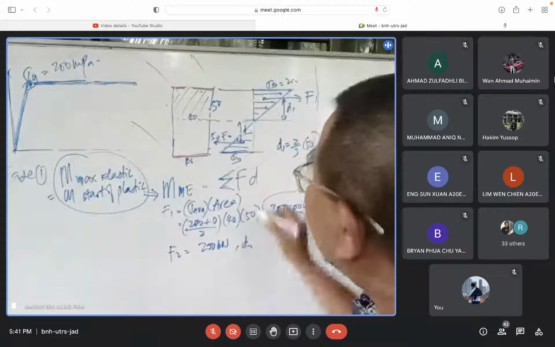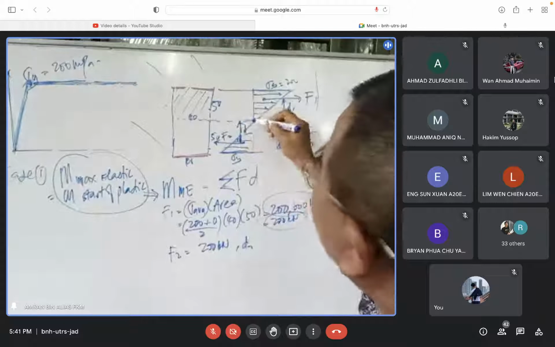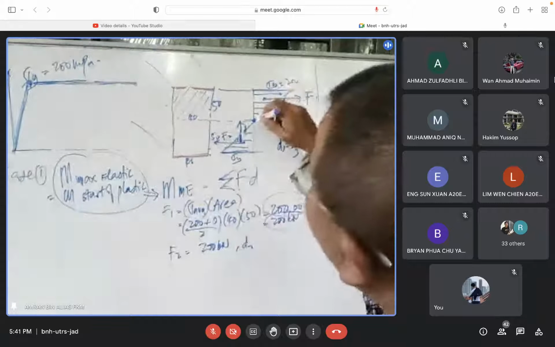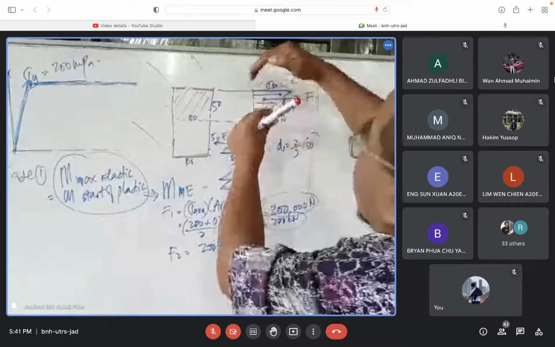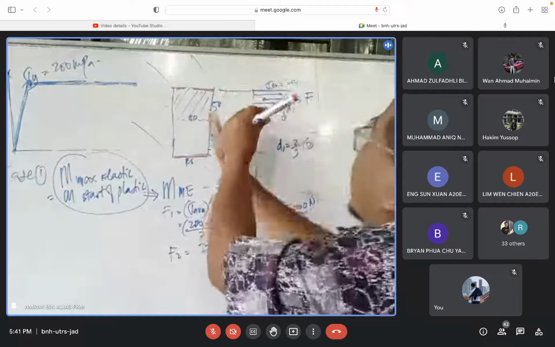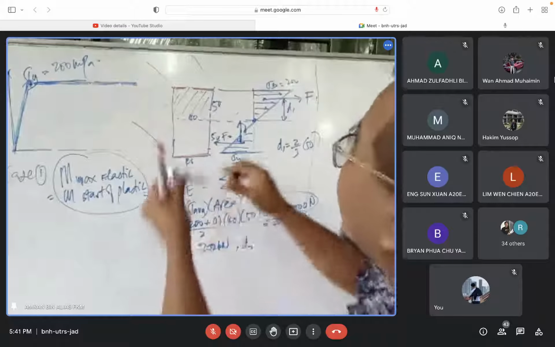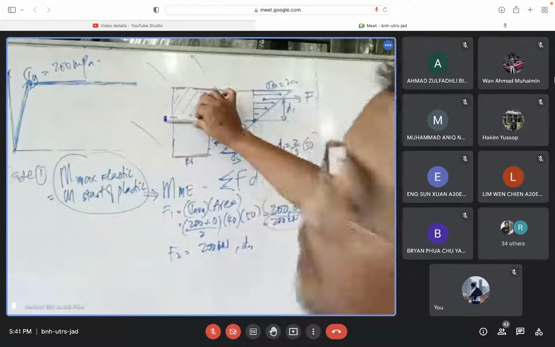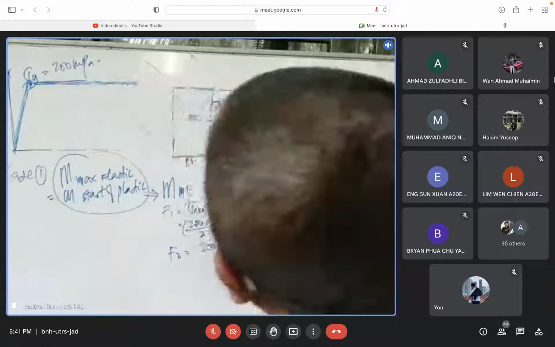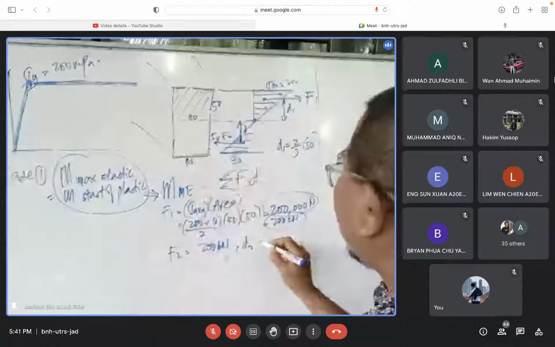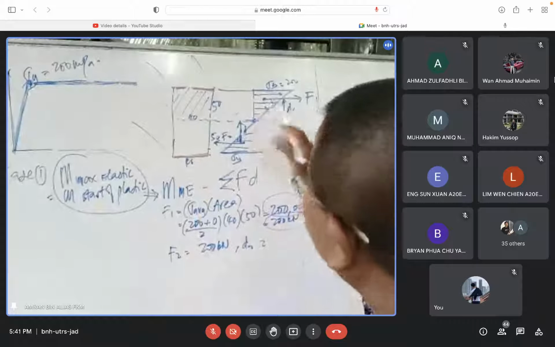What is D2? D2 here, the distance to that axis. If you look from here, the axis is like that. So bending that way, the force that way, moment that way, this moment that way, that's why they add up. Look from the front, the axis is like that. Look from the side, the axis is still like that. So D2 is also 2/3 of 50.